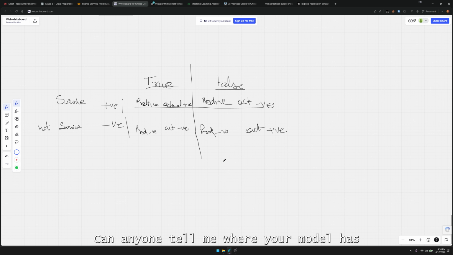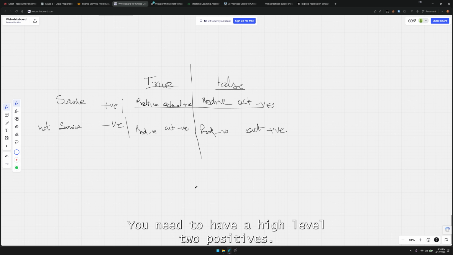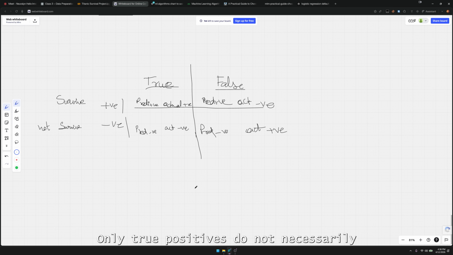Can anyone tell me where your model has to be placed? You need to have higher true positives. Only true positives? Not necessarily. I'll give a hint also.